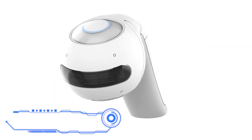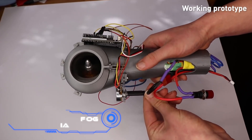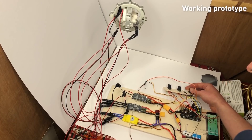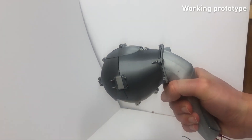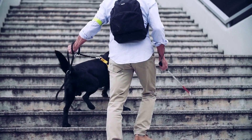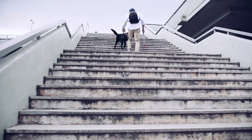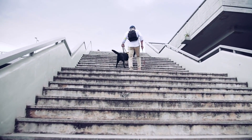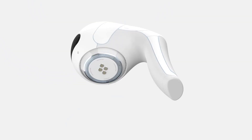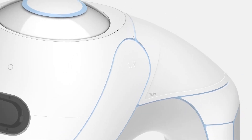Robotic Guide Dog Thea — interesting news from the UK. A guide dog alternative has been developed by Loughborough University. The app includes several features and was influenced by many virtual reality projects, including the ability to acquire information about the weather, traffic density for pedestrians, and other crucial things. It also features voice-controlled processing and responding to audio signals. You can enter an address and the system will automatically choose the optimal route based on current information. The device has 270 degrees of vision, thanks to a collection of sensors and cameras, and it is made to be held in one hand. According to the developers, each of these features can boost a user's walking pace by roughly 200 percent.